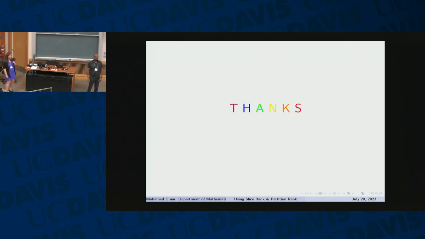I have a naive question myself. I don't suppose there's any chance the Mobius function of the k-equal partition lattice could do anything? I thought about this, that's a good question. You asked it on the mic, so I don't have to repeat it. Yeah, I thought about this, and I think there might actually be something there.